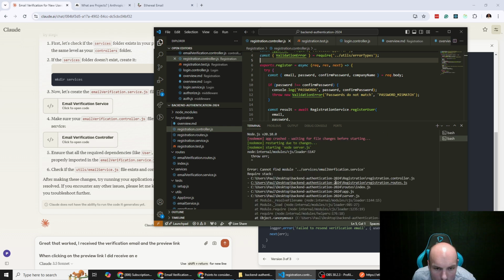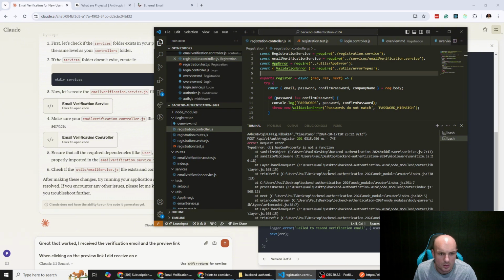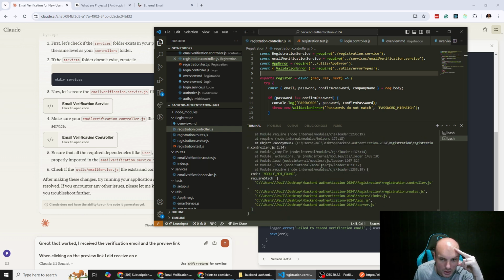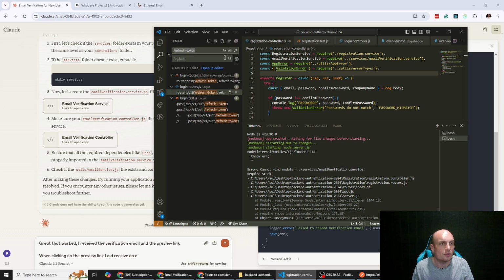Oh, and registration controller. When I've clicked the link, it's called some other functionality. Services, email, can't find this module because of the spelling mistake. So where have we got this called?